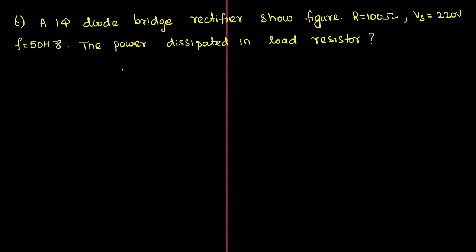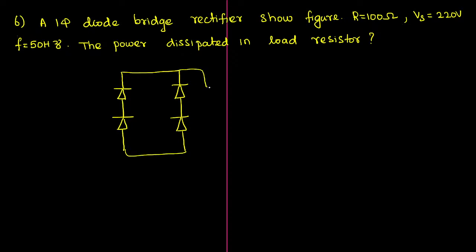Okay, so this is the next question, and you know how to draw this circuit. I don't think that you people are expecting it. You know how to draw the full bridge diode rectifier circuit. Okay, it will be like this. After that, you can connect it with the purely resistive load. Supply voltage will be here, right? That's all. This is the given circuit. Now you can find out the power dissipation across the resistor.